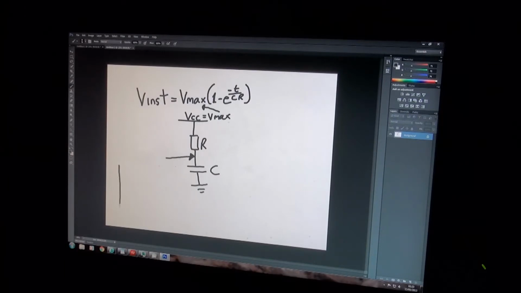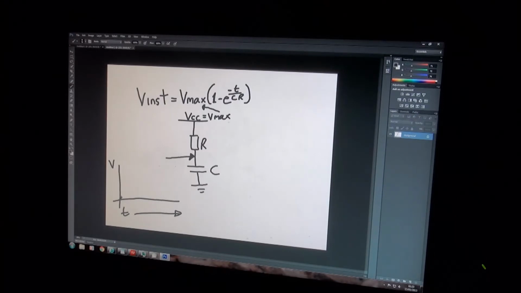I'm going to have a go at drawing a graph. I'm not very good with this graphics pen just yet. If we have a graph like this, t moves in this direction and V instantaneous in this direction here. At the very moment we switch the circuit on, there is no voltage at this point. At the very microsecond you switch the circuit on, C is effectively a short circuit down to ground, so there's no voltage across it. But from that moment onwards, the voltage across C begins to rise.